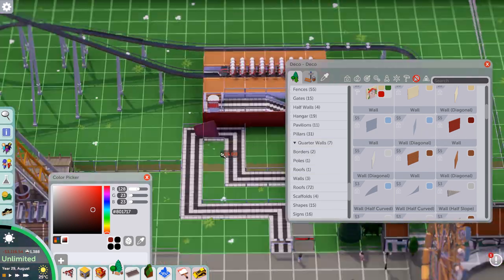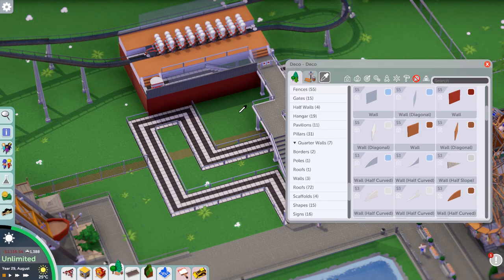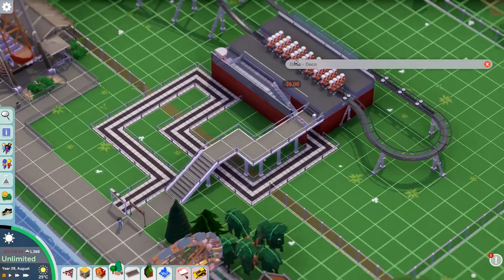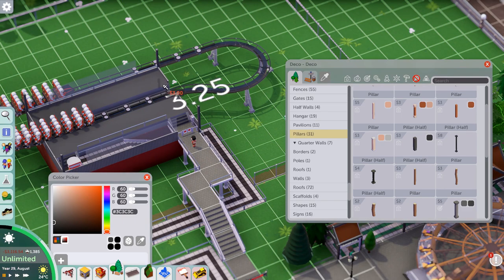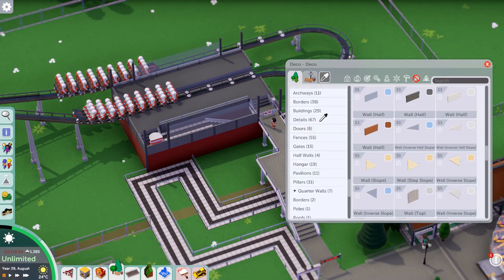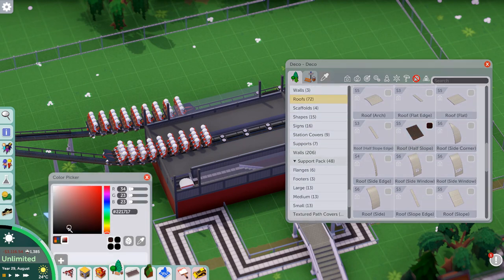Station building here - very simple. Started off with just a rectangle box basically and then I built it up from there, added more to it because it looked a bit dull to start with. With this type of ride, this is the sort of station you'll see on them - usually it's quite simple, the focus is a lot more on the coaster itself rather than the scenery or the station. At this point I'd even taken construction anarchy off so that I could just place things a lot quicker - it just snaps straight to the right height rather than having to mess about with it.